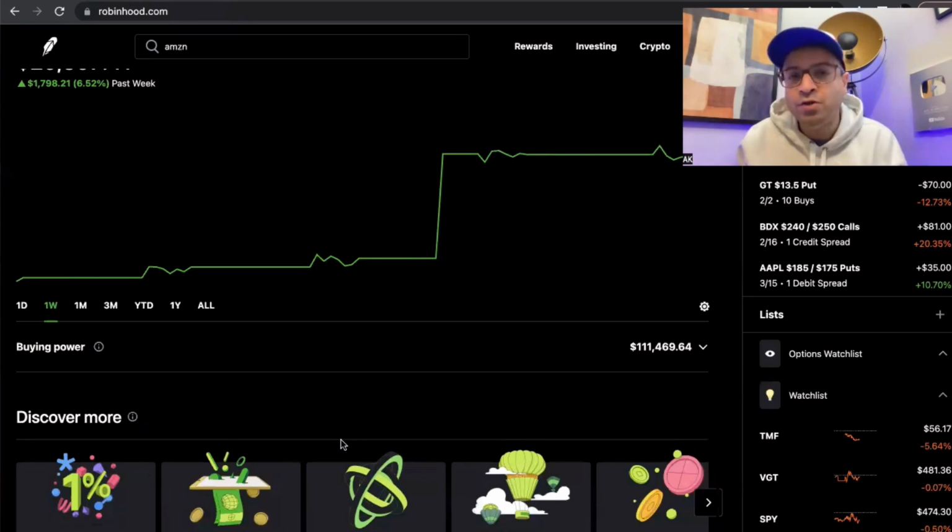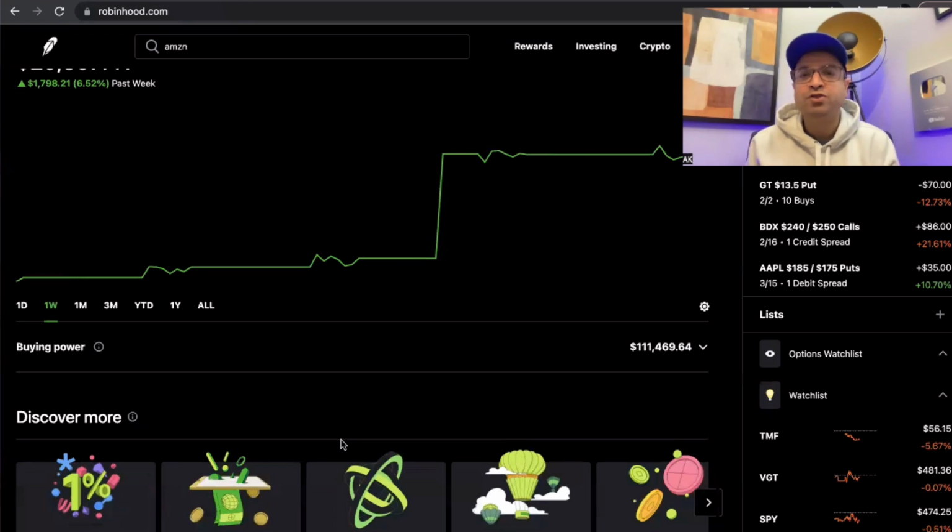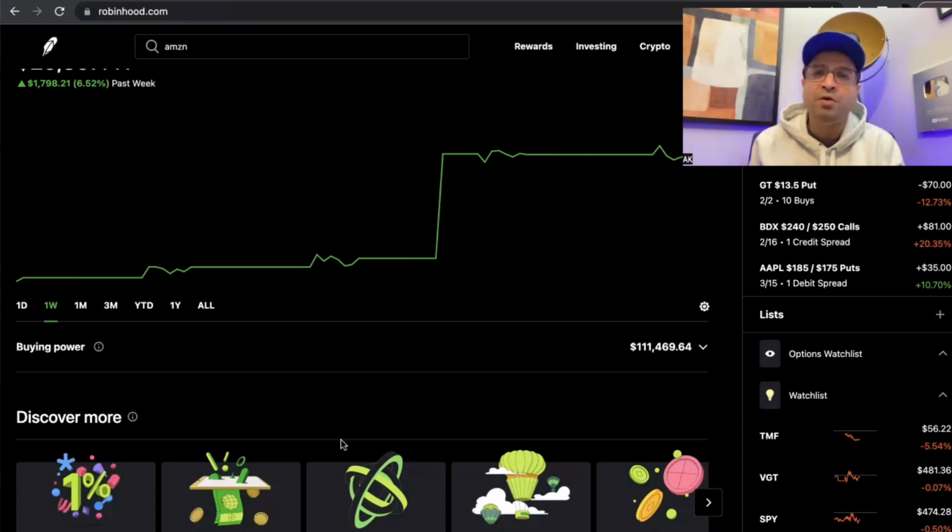In today's video, I am going to show you guys how to open and close call debit spreads and put debit spreads on Robinhood. This question comes up a lot, of exactly how to execute these trades on Robinhood, by a lot of people that are new to trading options and the concept of debit spreads, right? But debit spreads are a great way to lower your risk while maintaining a good risk to reward profit potential for your option trades.